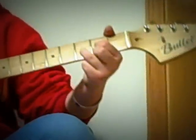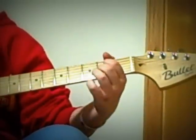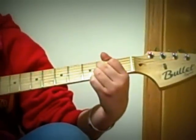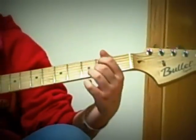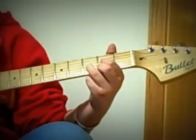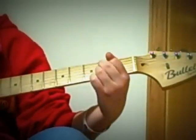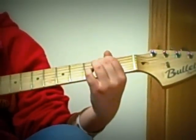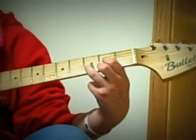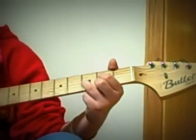Anyways, before we go into future lessons, I want to make sure that you're comfortable switching it, so you're not wondering, how do I do this? I want it to come naturally. You could play it in your sleep. When I learned, I didn't think of a nice shortcut. That's why I taught the A major last time, because that's actually a little shortcut in between the chords. When I learned it, I had to learn fully on switching. I didn't have a nice little shortcut, but I have a shortcut for you, and that's why we learned the A major. But before we move on to the shortcut, let's make sure you know the shape of the D and you can hit it well.